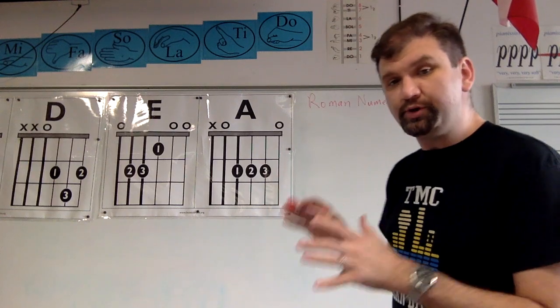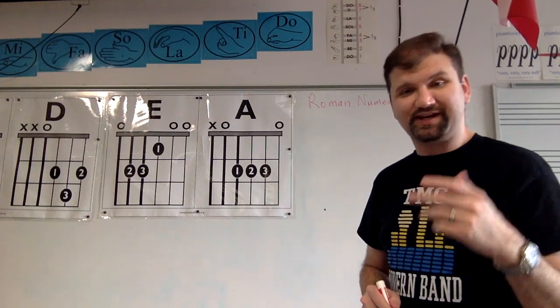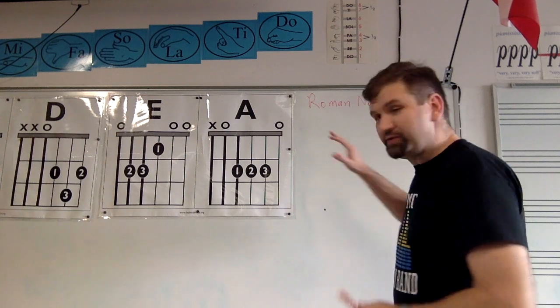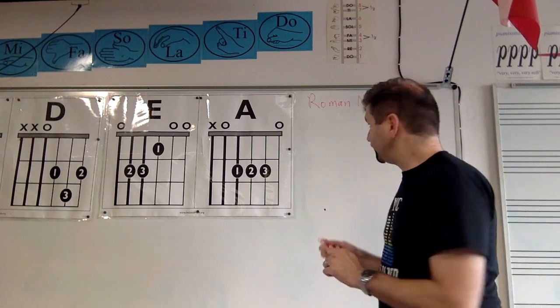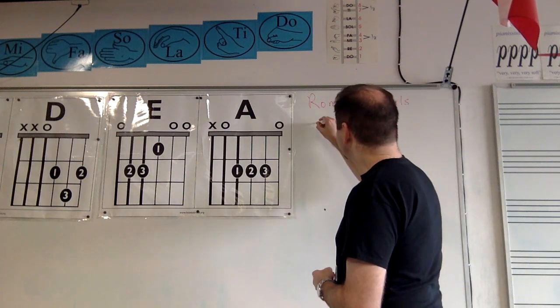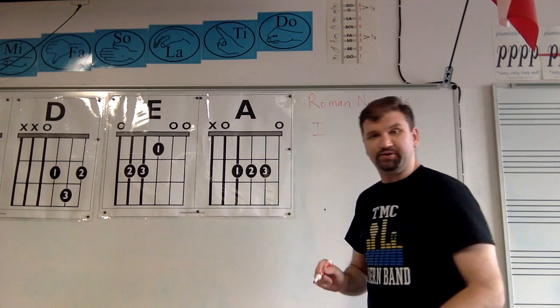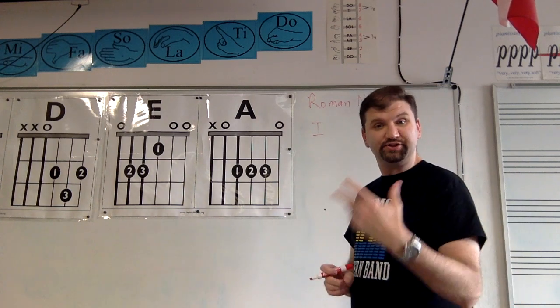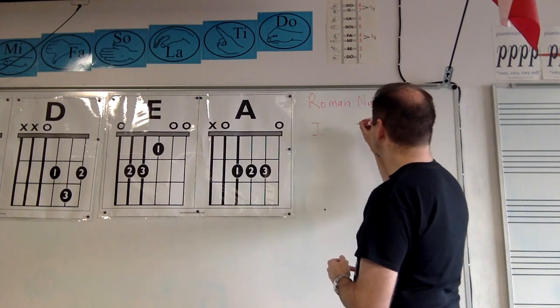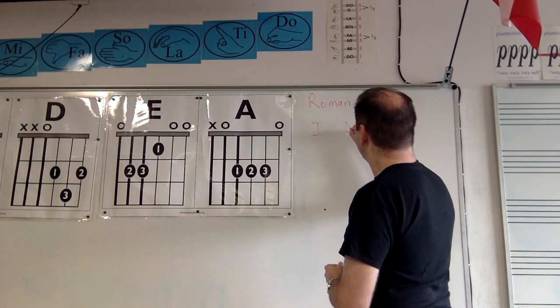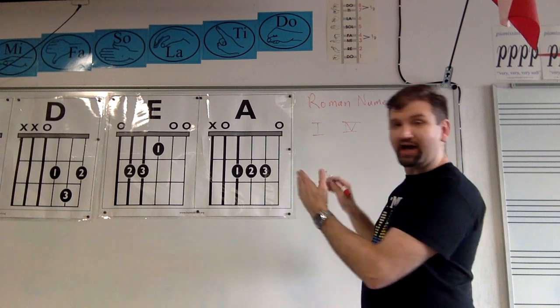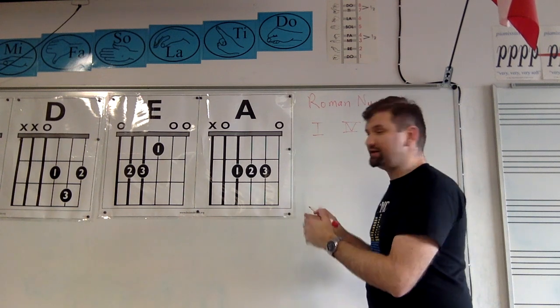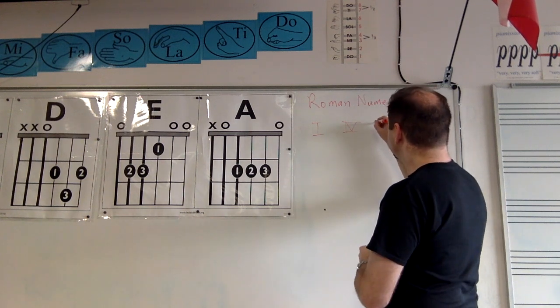Let's look at Roman numerals in the context of chords. If you're not familiar with Roman numerals, that's where we express a number with a letter. So I is 1 and two I's would be 2. When we get to things like 4, that would be an I and then a V. And 5 would be just a V.